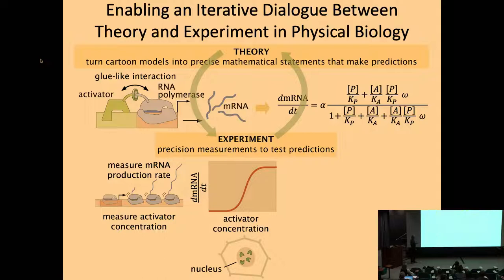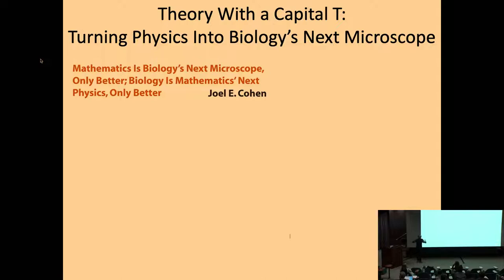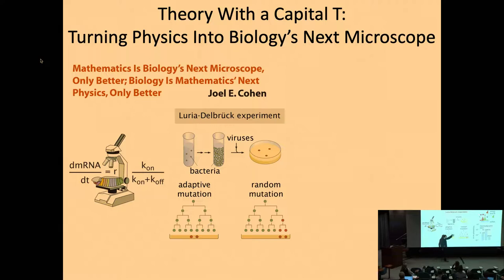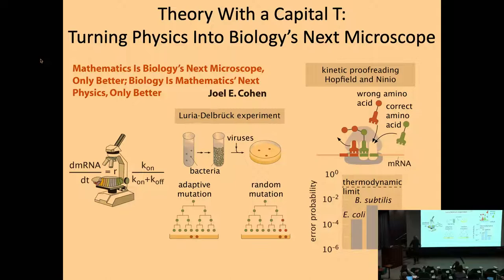All right. And even if, I forgot who was talking about different types of understanding earlier in the previous session, even if you don't care about predictive understanding, which I like, that doesn't mean that that needs to be your definition of victory. I claim that this exercise is useful also in the context of using theory as a microscope to uncover things that you couldn't even see with the fanciest super resolution microscopes. And think, for example, of Luria Delbruck, where they looked at distributions of plaques in bacterial lawns and they could uncover the nature of mutations. Or think of Hopfield and Ninio, where they figured out that the error in translation rate was too low to be explained by thermodynamic mechanisms and that energy consumption had to be invoked in order to fuel error correcting mechanisms.